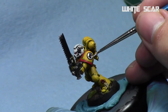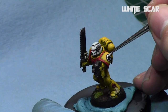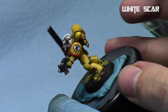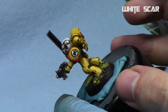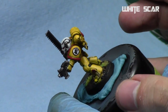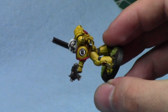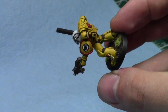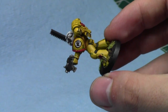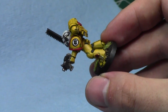We'll take white one more time, clean up the edges nice and thin — now we have a symbol that's definitely showing the fist for an Imperial Fist. I just repeat this process a couple more times and we have a nice finished Imperial Fists symbol. The steps are: create the circle, do the black around the circle, clean it up, then do the fist inside the circle — and you're in good shape with a great Imperial Fists freehand symbol.